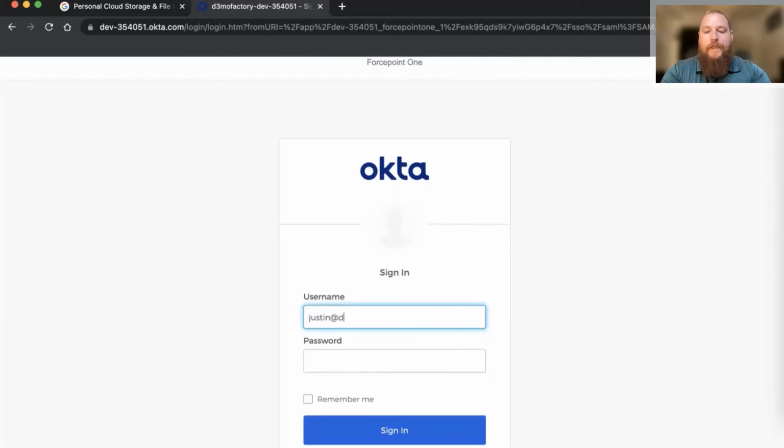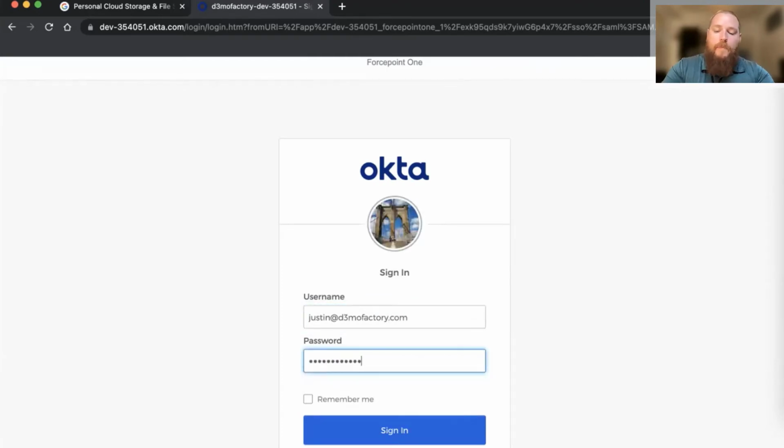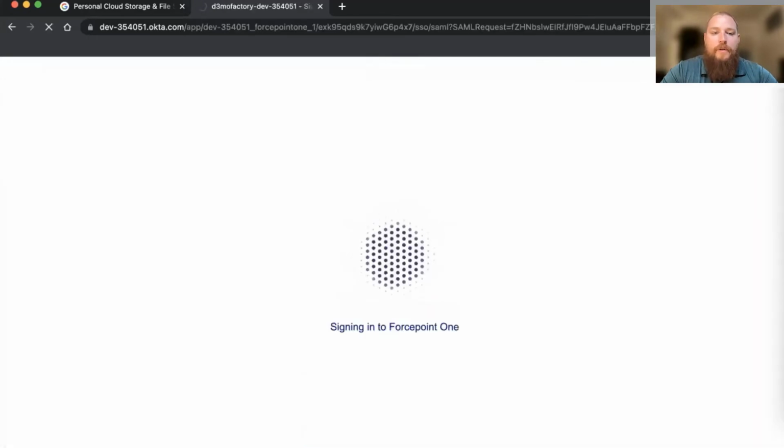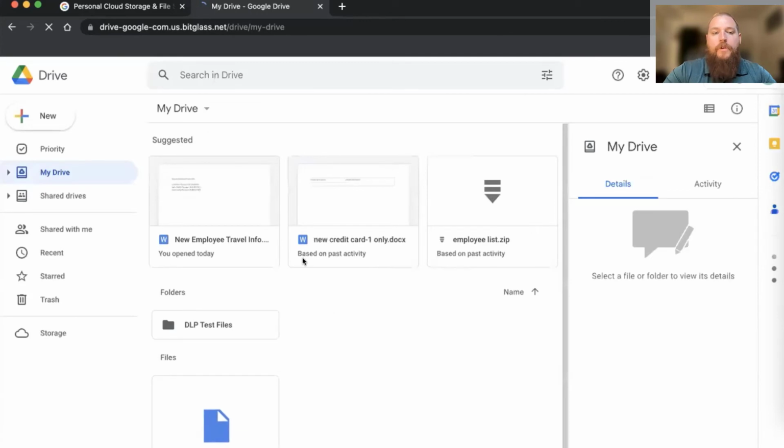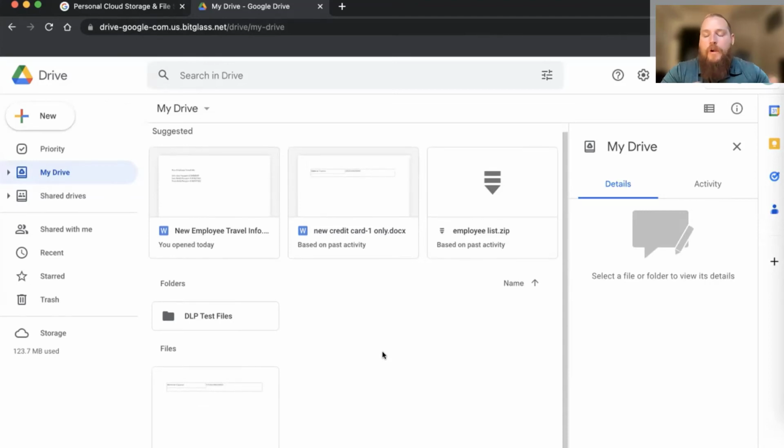So in this case, my users are usually used to being sent over to Okta, so this is nothing new to them. But as soon as I enter my credentials into Okta, Okta says, hey, great, Justin's good to go. My credentials are sent to Forcepoint One. And now that's validated. Now I have access to my cloud application. You notice that my URL has changed in the top here. So this is our agentless technology coming into play. So now from a personal unmanaged device, this is not a corporate device, I now have access to my cloud app. So that's great. Access control is done.